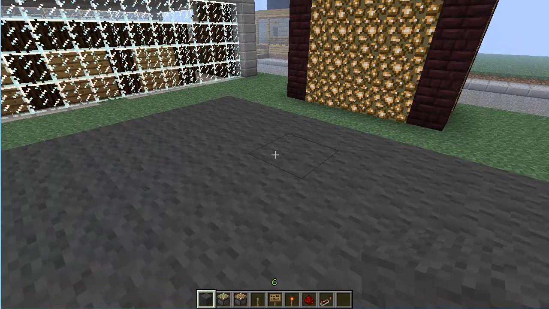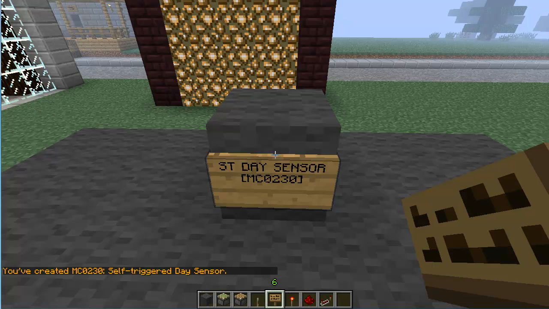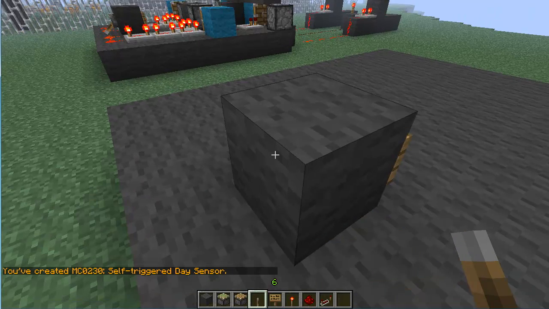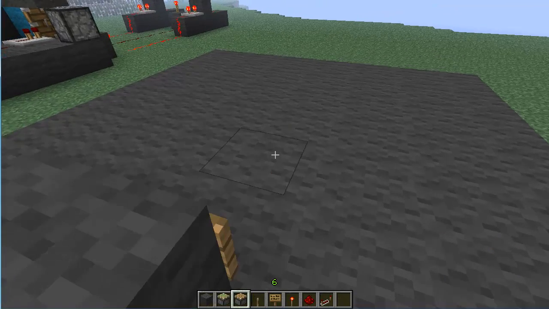The next thing you want to do is right about here, put a block and put a sign, MC0230, like that. And if you did it right, that should come up. Now you gotta remember it requires CraftBook, so otherwise it won't work on your server or whatever you have it on without CraftBook. Now, during the day that lever should be down, which is exactly what we want.